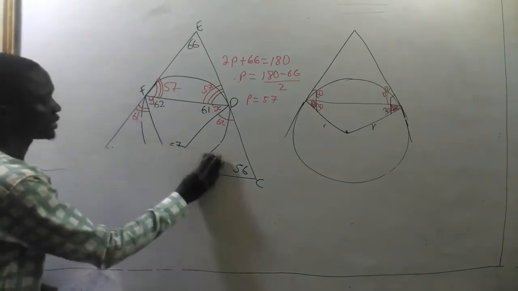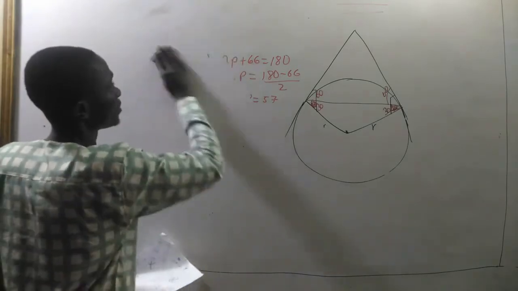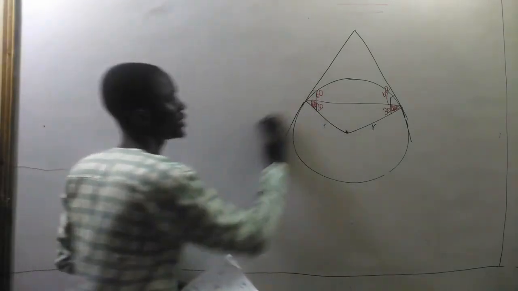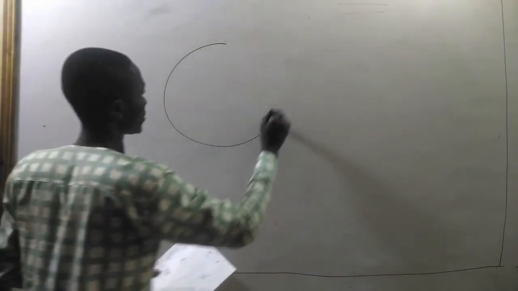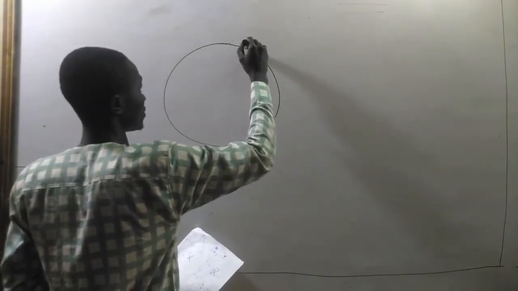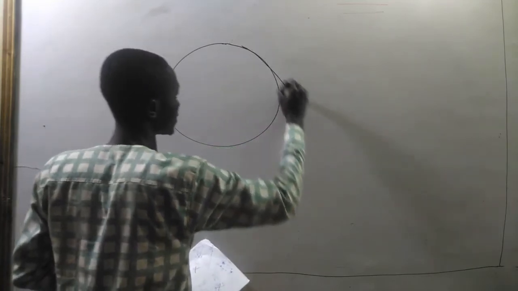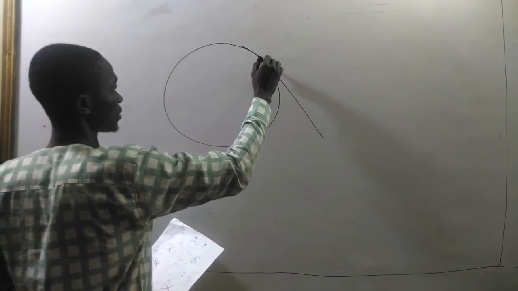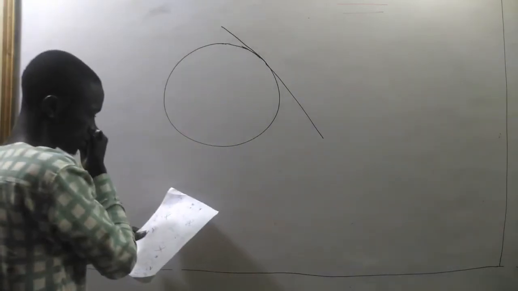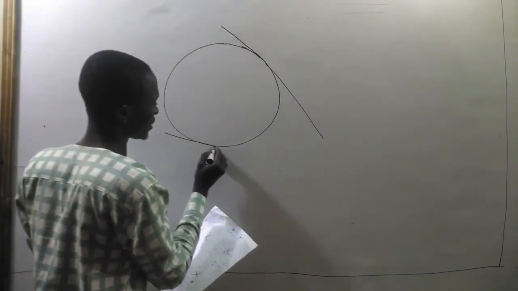So I said, just keep watching. If you are going to write WASSCE, NABTEB, any other exam that you are going to write, these questions will help you very, very well. So the next question is this one. To draw the circle. It also deals with a tangent. And then there's another tangent here.